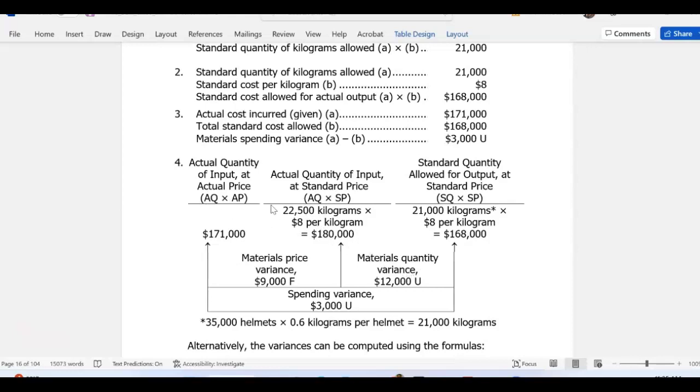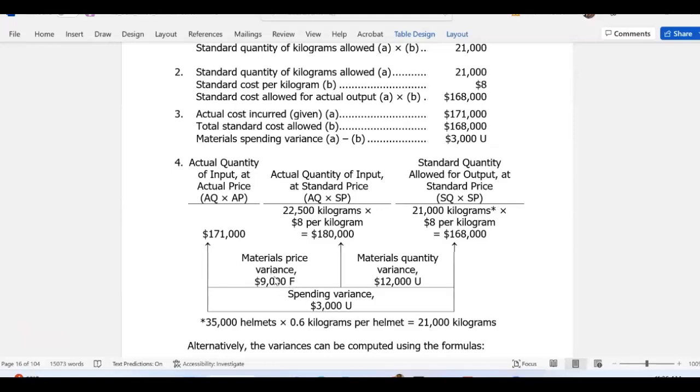But now let's look at these two groups together. In these two groups, actual quantity and actual quantity is the same. So what's different? The price is different. Here is actual price, here is standard price. So this is material price variance. This is how I explain it: actually, I spent 171,000, but based on standard cost, it should be 180,000. So actually, I spent less than standard. So that's a $9,000 favorable material price variance, right? I spent less, that's the material price variance, $9,000.